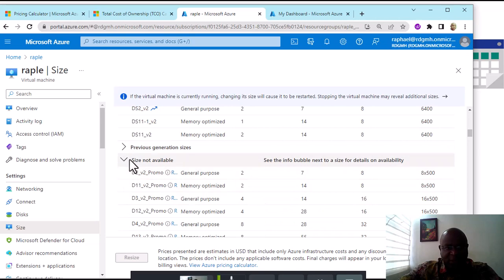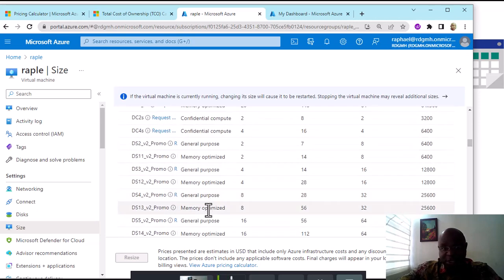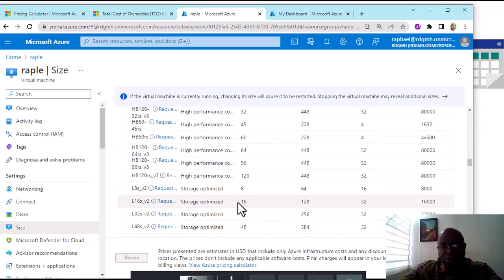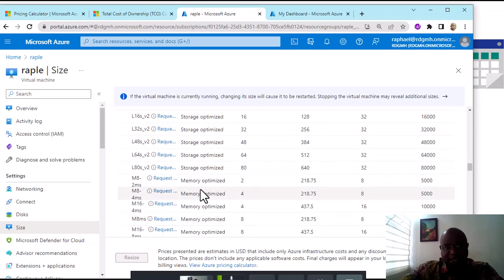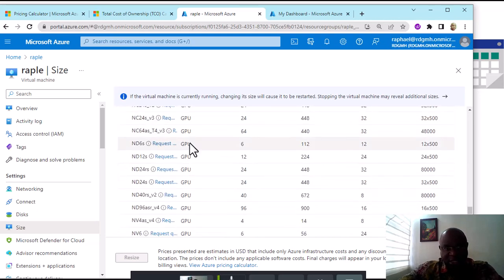For this series we have general purpose, we even have confidential computing. You see high performance, storage optimized, memory optimized, and there's GPU as well.